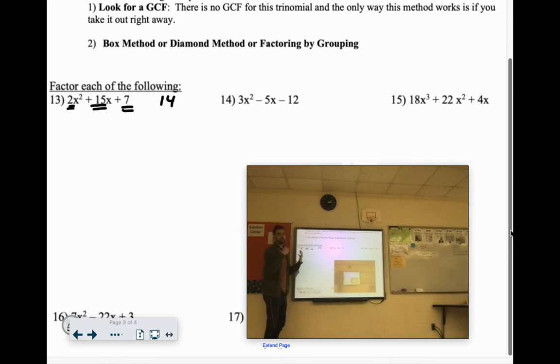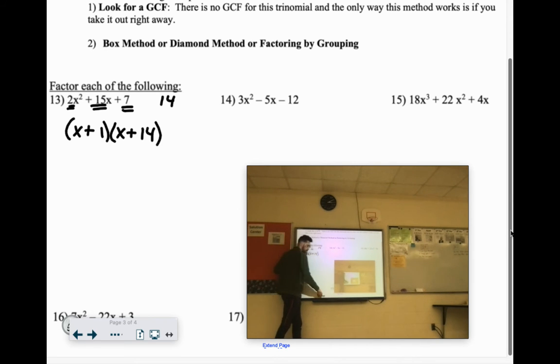So there's a long way that you could factor by grouping. Here's the way I prefer it. Set it up like we're just looking for 14, like x plus 1 and x plus 14. The only difference with these ones is we're going to have to try to divide both of these by the a, the number in front. Now if we can't do them, simplify as much as you can, and then whatever you end up with in the denominator, you just bring to the front. So this becomes 2x plus 1. And this other side, 14 divided by 2, it divides evenly, it just becomes x plus 7.